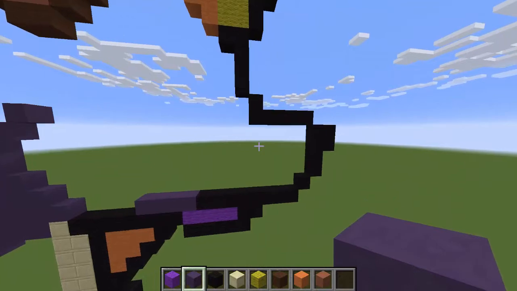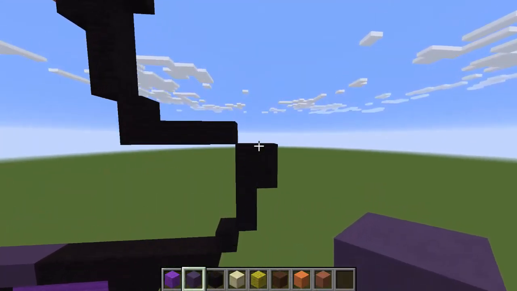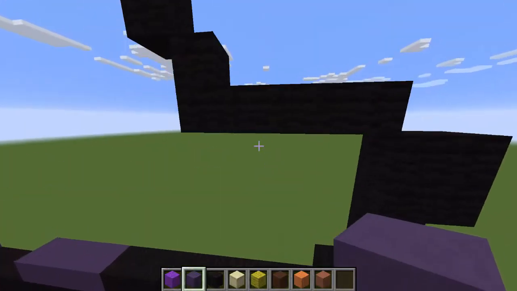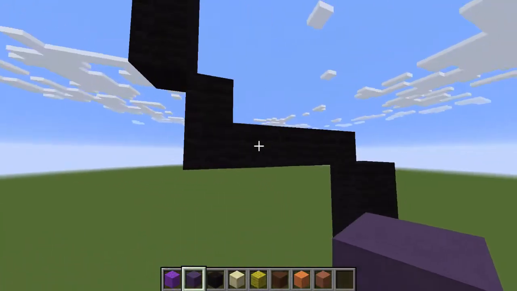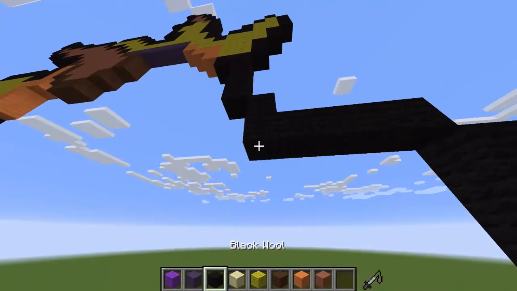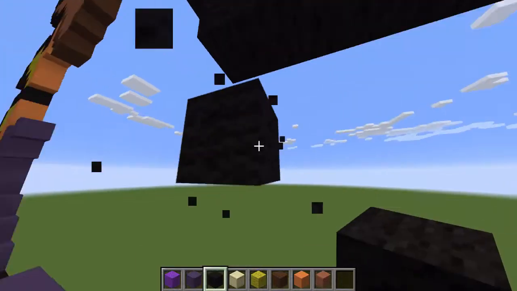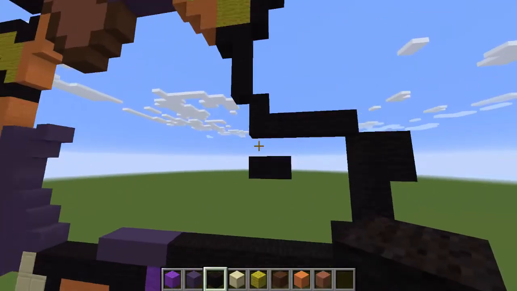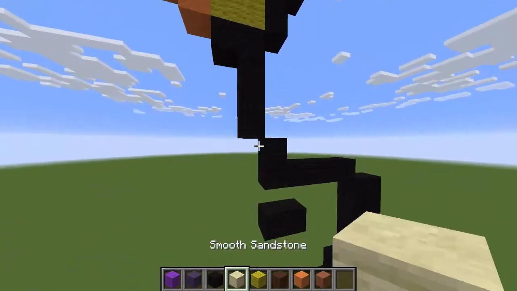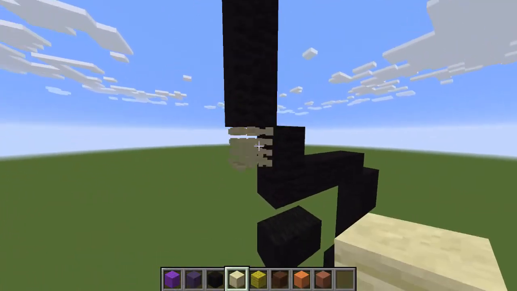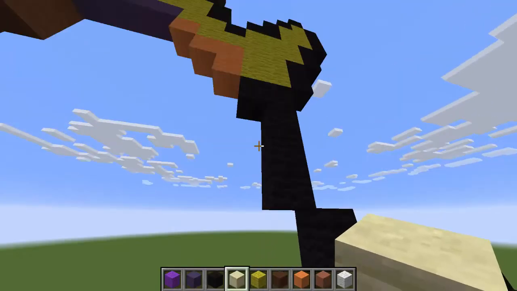Okay, so if we go over to this part, the furthest right part of the full build, which I'd say is part of his nose. And then if we want to come right over to this little L shape just here, and go onto the black wall, bring it down 1 and 2, delete this middle one, put one just there, and those are his nostrils. So then we want a white wall just here. That's not white wall, that's sandstone. So I'll get a white wall back out again.